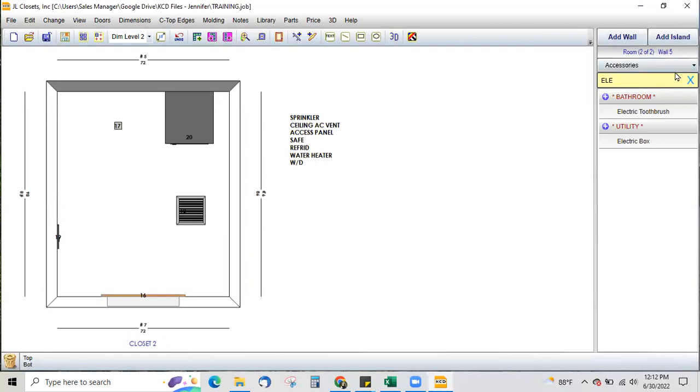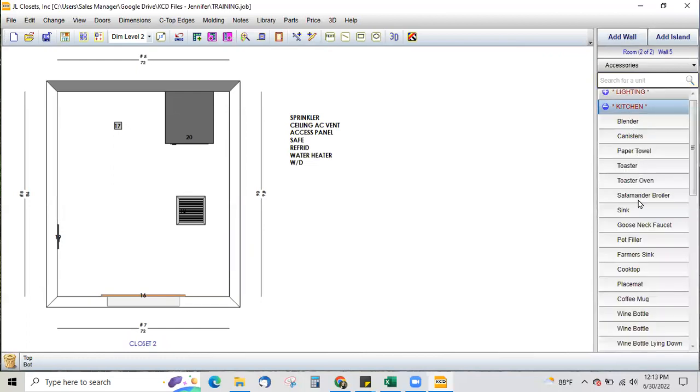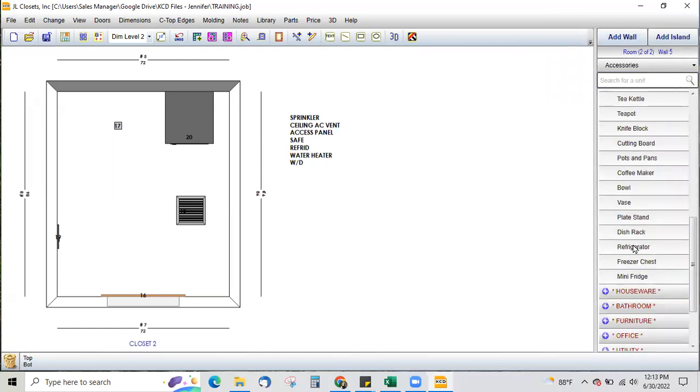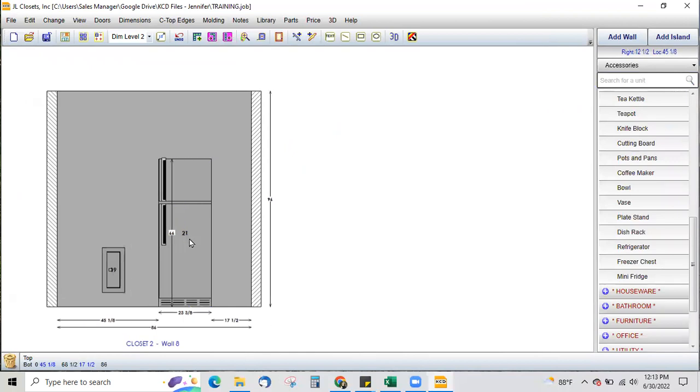Refrigerator, water heater, those things are actually in here. So you have your kitchen items. You have to remember these are all in here because this is a kitchen cabinet design software. Not going to put a placemat or a coffee mug somewhere, unless you're really trying to jazz something up. But there is a refrigerator. You would probably get this maybe in a butler's pantry or in a garage. Just take your measurements accordingly, and make sure that you're designing space around it.